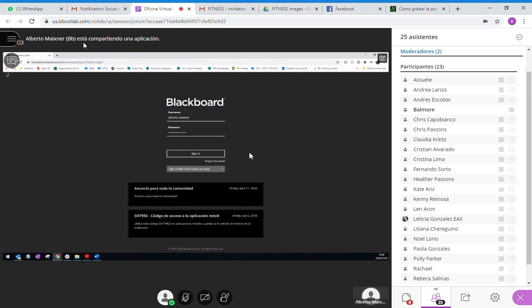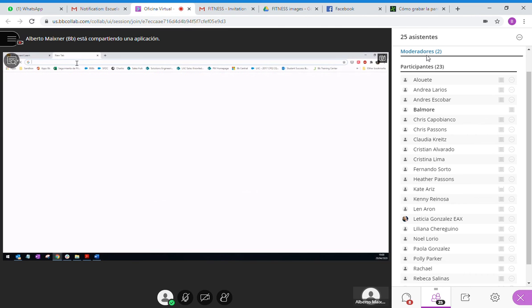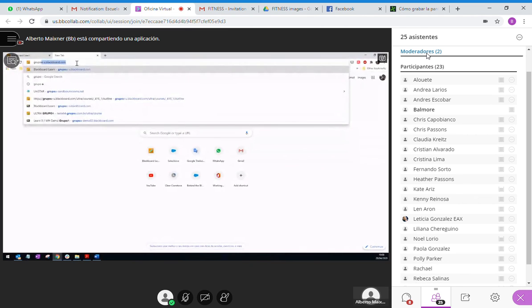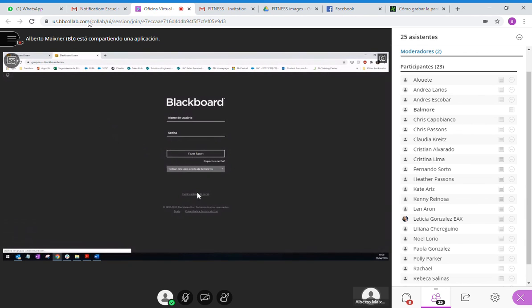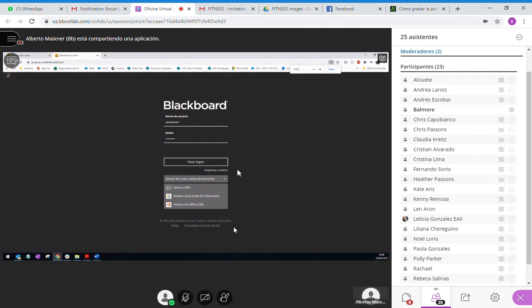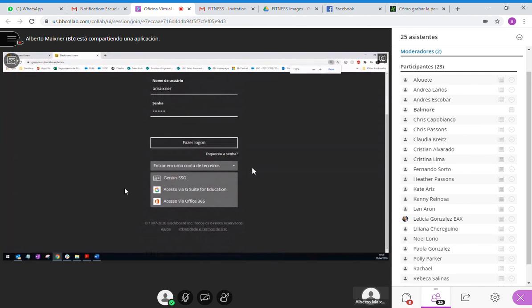It means that the user is created directly on Blackboard, or we can use other types of authentication. Let me show you one example, which is one of your requests: the integration with the G Suite, the Google Suite. This is another server, another demo server. And here, let me just make this a little bit bigger so you can see.